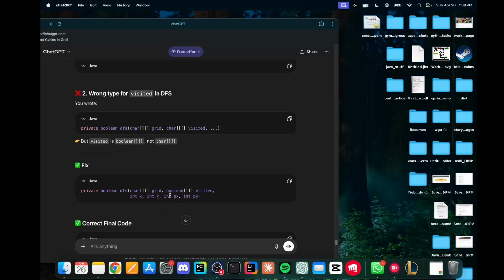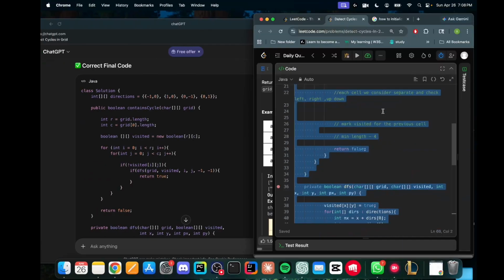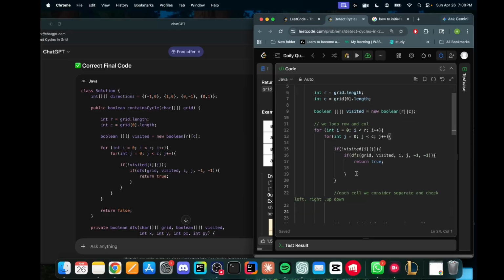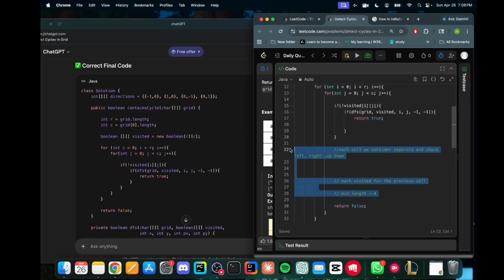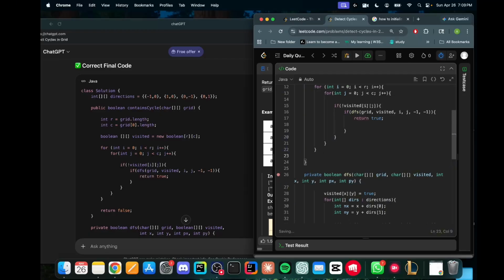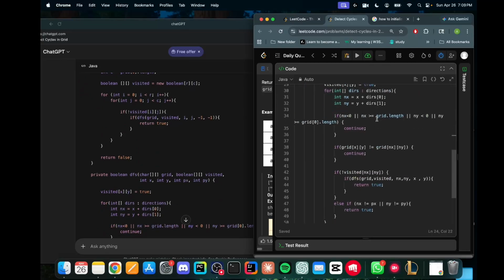Visited is a Boolean array. Oh yes. Boolean. Okay, this is i j if not visited. Return true. Remove this. Return false, right? And then our integer py, visited x and y is true. Directions.